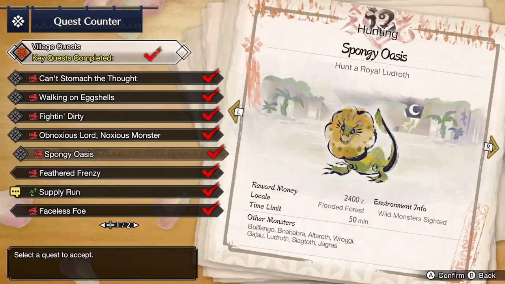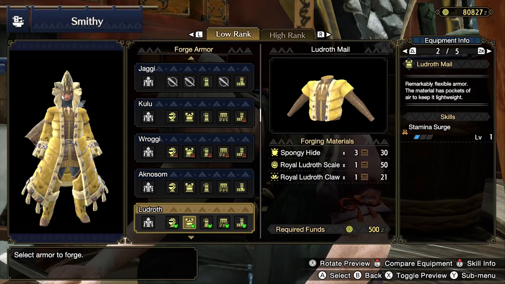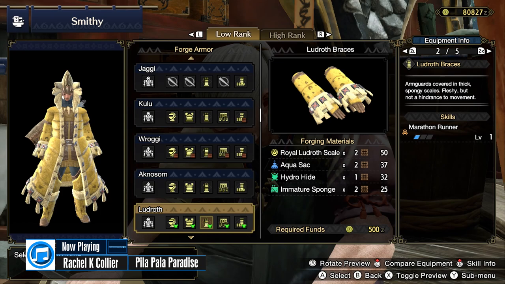Now, you can hunt Royal Ludroth in the key quest, Spongy Oasis. The Royal Ludroth armor set is primarily useful for stamina management skills. The Ludroth Mail has Stamina Surge, and the Ludroth Braces have Marathon Runner. You can adjust for these if you wish, but generally, Baroth's Mail will be a better offering.